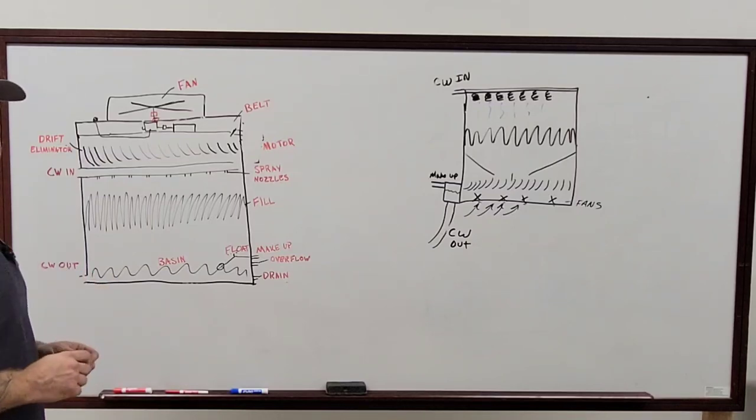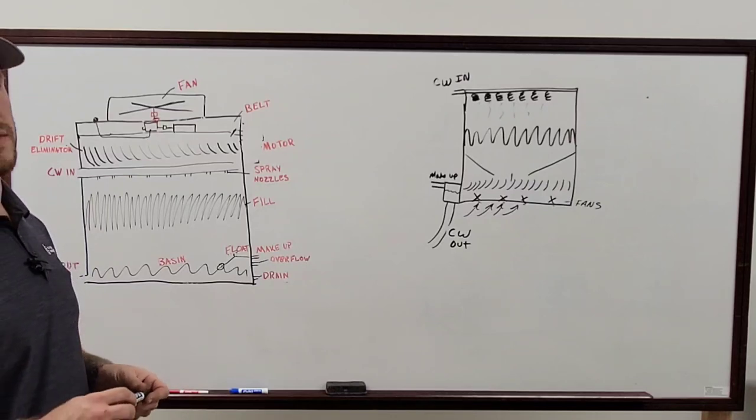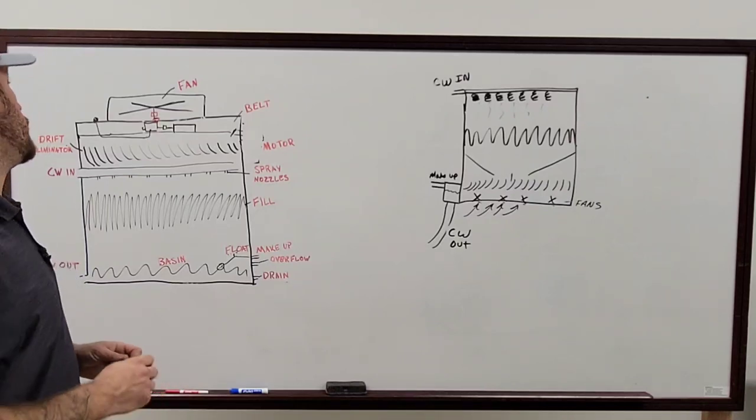Motors, that's a little bit different depending on what kind of motor it is, how big it is, all that fun stuff. Oh, other thing.